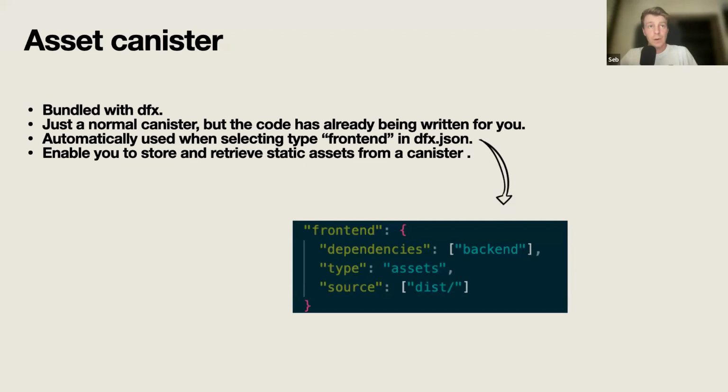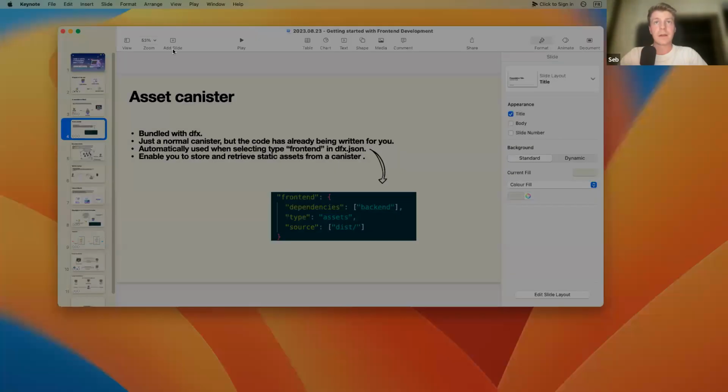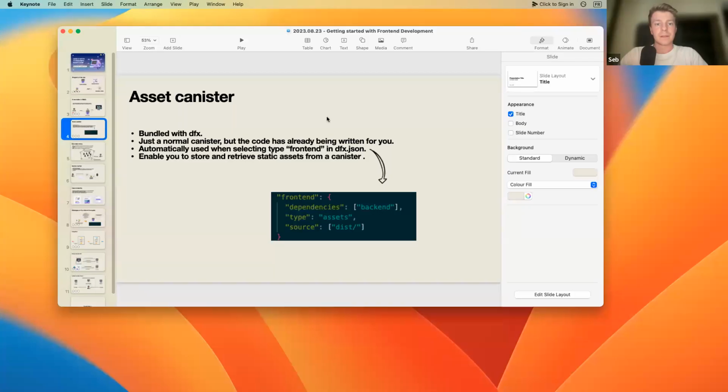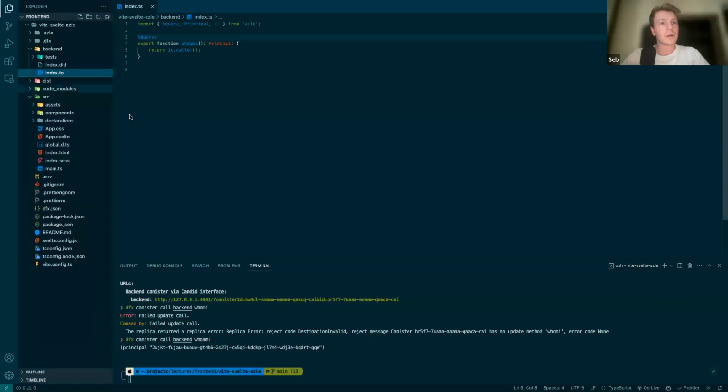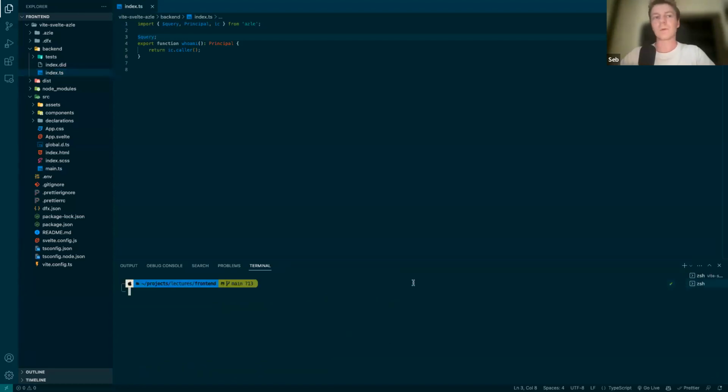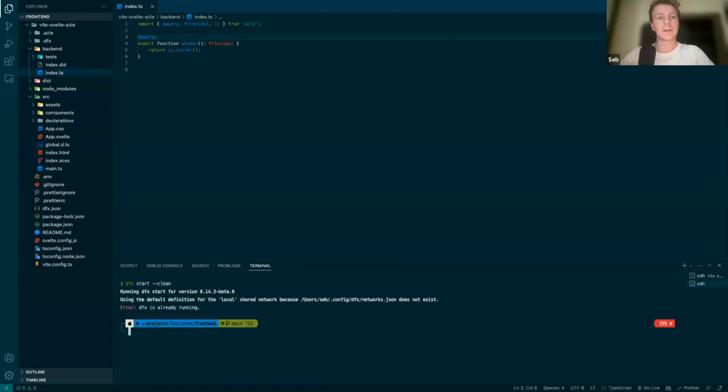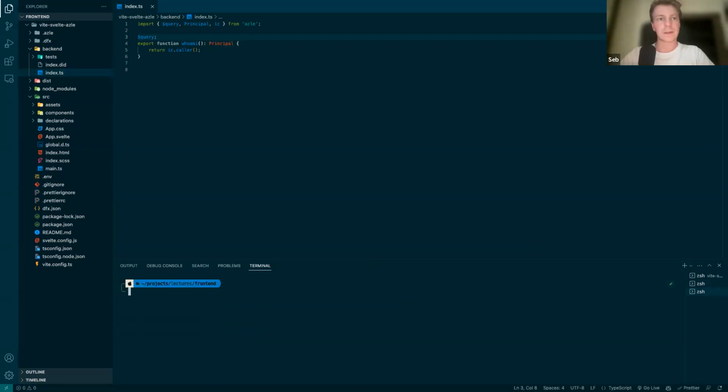And so let's do a quick demo of the asset canister. So it's not this one, the VS Code is here. I have already prepared something, and I think I have my replica that is stopped. So I'll stop this one and start a new one.